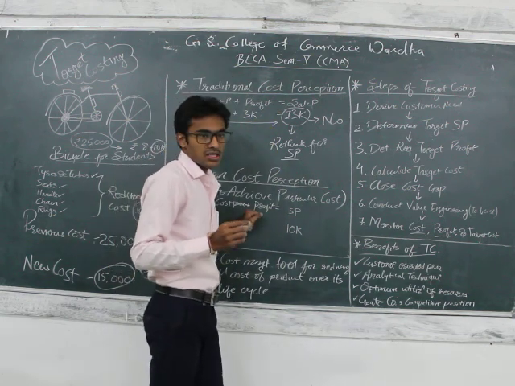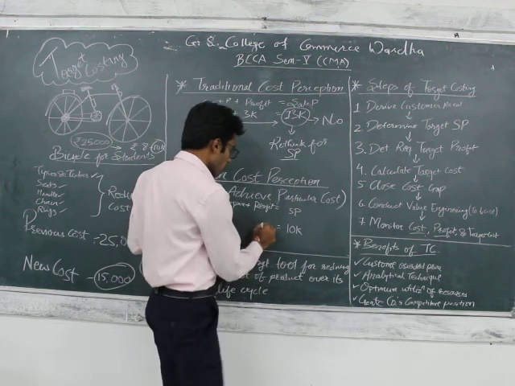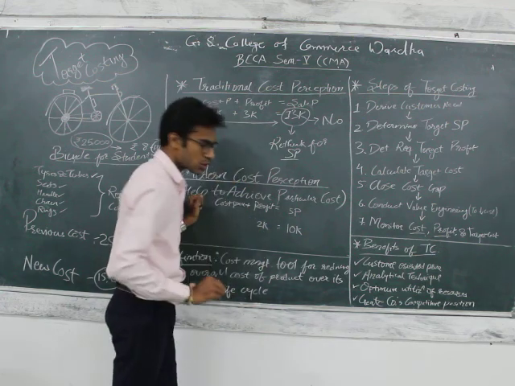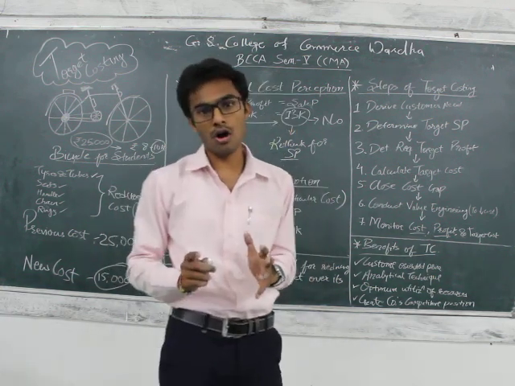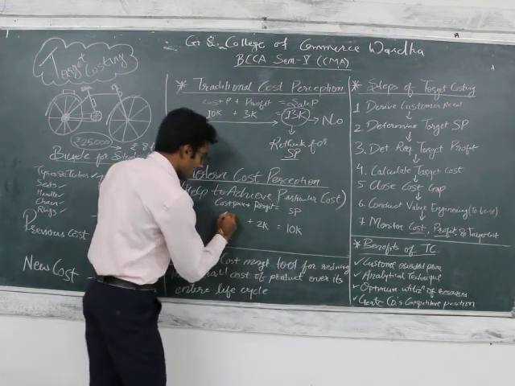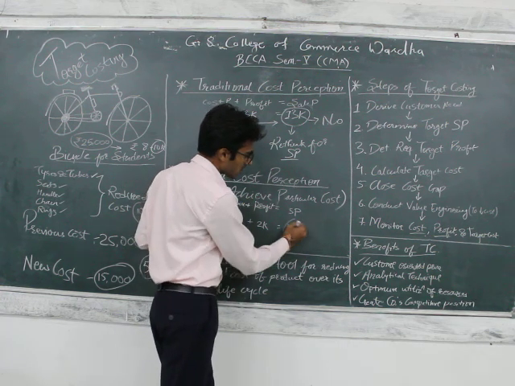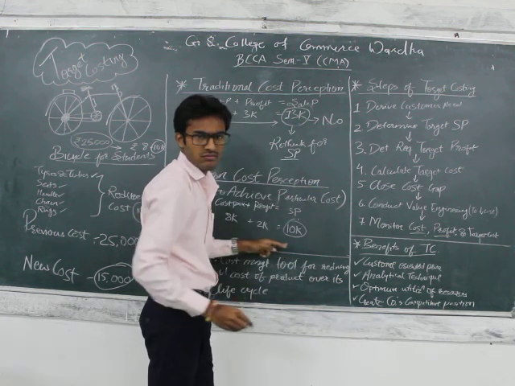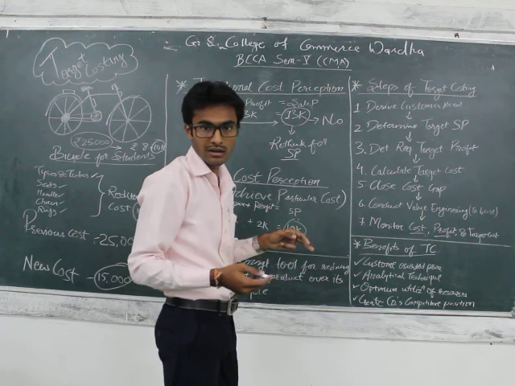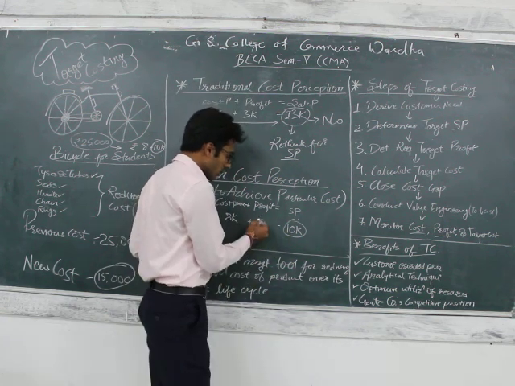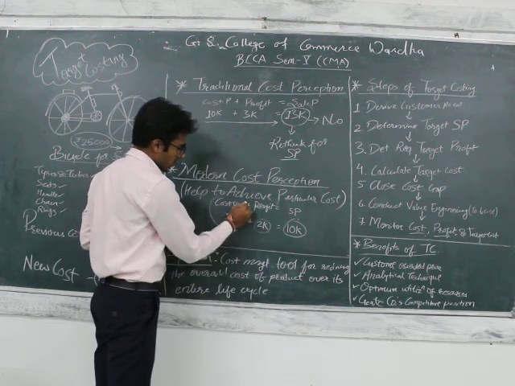So we will see that the selling price is 10,000, and what should be our profit in 10,000? Let's say 20%, that means we will get a profit of rupees 2k, that means 2,000. So ultimately after this calculation, you have to put your cost at 8,000. Why? Because everyone is selling your type of bicycle at 10,000, so you cannot sell that at 13,000. Hence you have to predetermine your selling price at 10,000, and you have to determine your profit to survive in the market, to get profit from your operating activities. So you have to determine your profit, and after that the balance amount will automatically shift to the cost price amount.